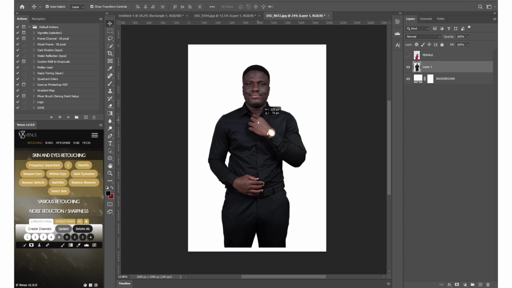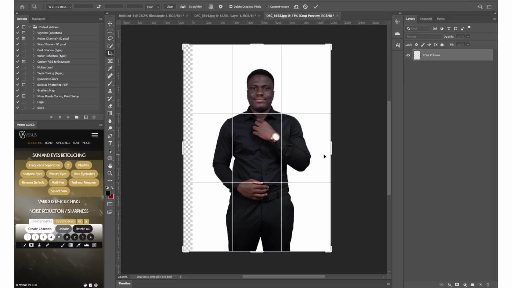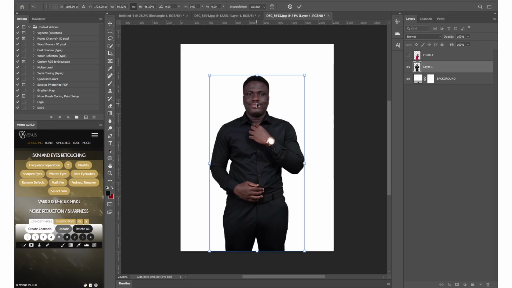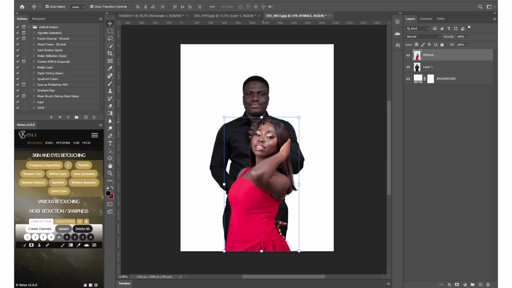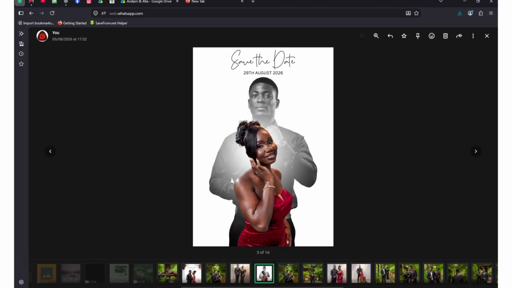So again, like the previous tutorials, I'm not going through how to retouch the image, how to make the image better and all of that. I'm just teaching how to create this sort of effect or design in Photoshop. Let me stretch this out a little bit more. All right, so I believe if you're already watching this, you are very conversant with photo editing. So that is not the purpose of this tutorial. The purpose of this tutorial is to help you create a design like what we have here.